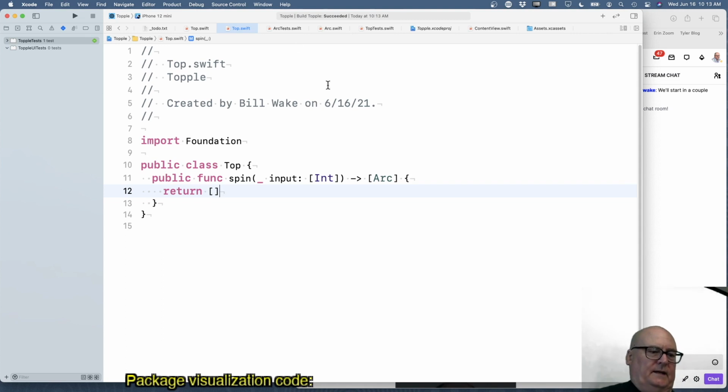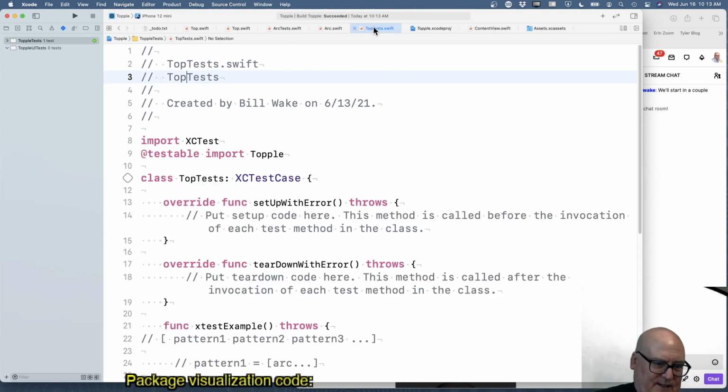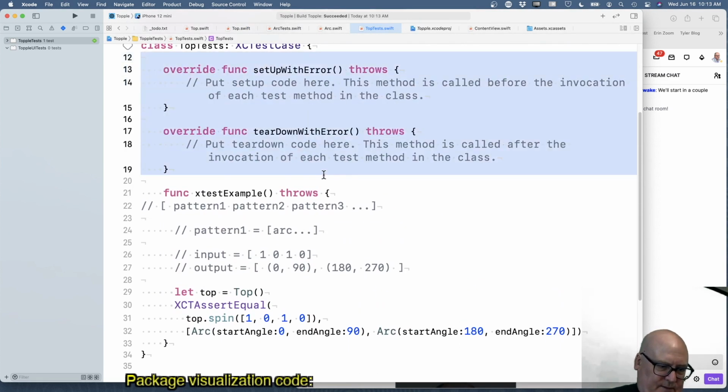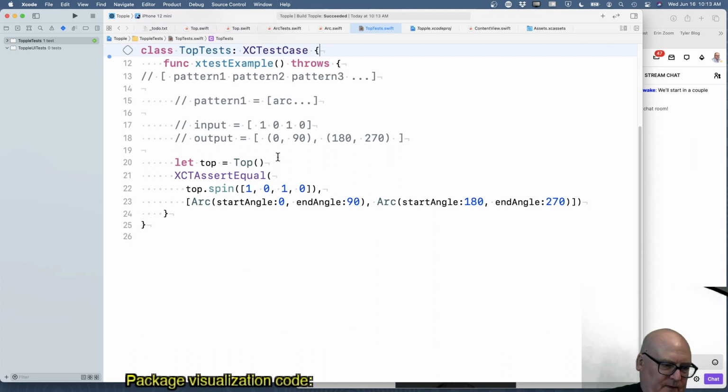All right. We know top is lying, so let's get over to the top tests. I'm going to take these out because I don't think I'm going to need them. All right, so top spin. This test should fail.